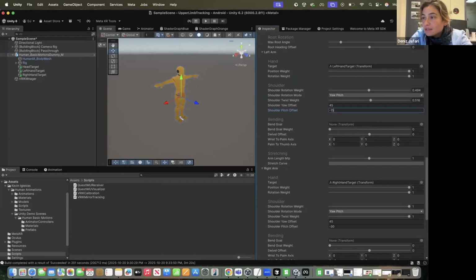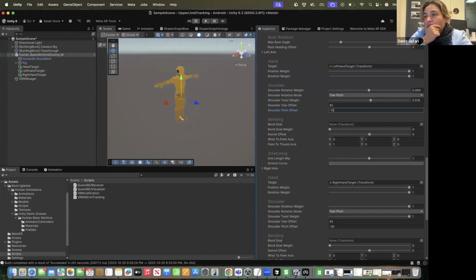And then the bending suggestion. Slightly to the side of the form. Define elbow direction. So the bend goal defines the elbow direction.